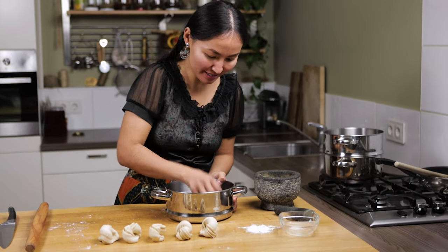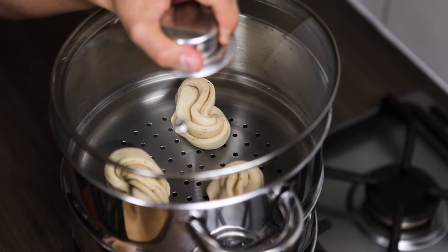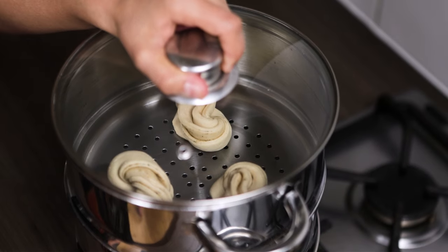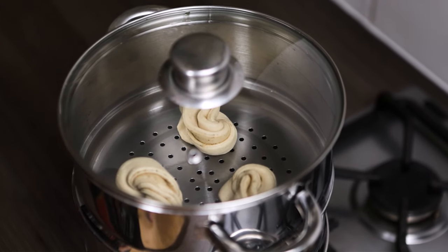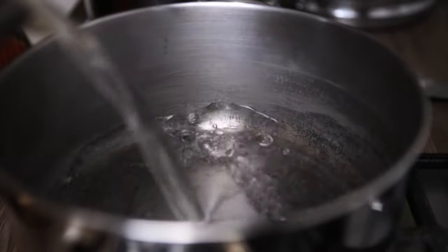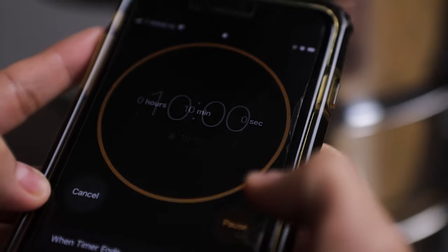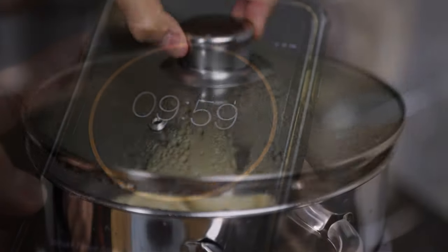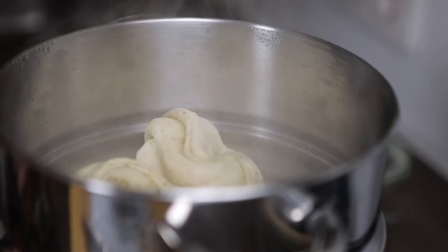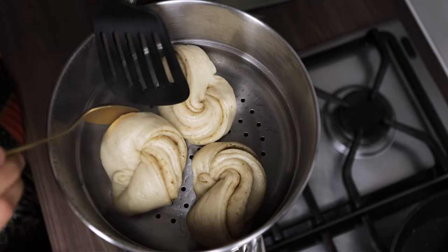And then put these little cuties in the steamer. Don't forget to cover the pan and let them rise for about 1 hour. After about 1 hour, these little cute buns have risen. Now I'm going to put hot water to steam the buns. It's ready! Use a spatula to take them out. They look beautiful.